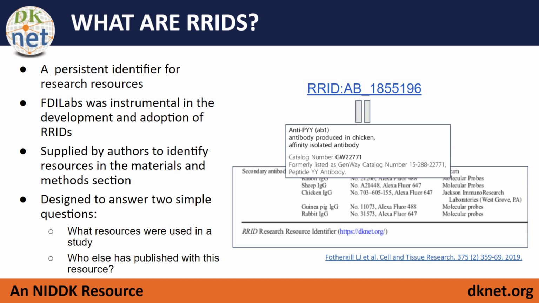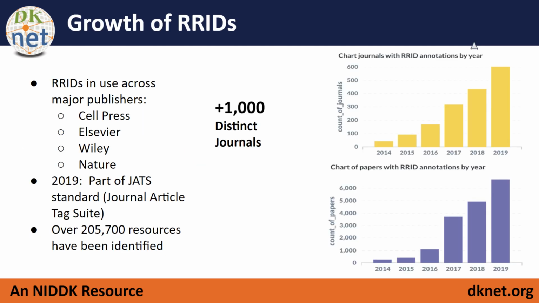And that's been one of the core activities of dkNET over the last few years, especially Anita Bendrowski, making sure that journals ask for these. And currently over 1,000 biomedical journals use the RRIDs. So this just shows you again that CellPress, Elsevier, Wiley, Nature, those of you who are starting your careers already recognize the names of these types of journals. These are some of the top journals that are available, and they're all supporting RRIDs, okay? So very, very important tool.